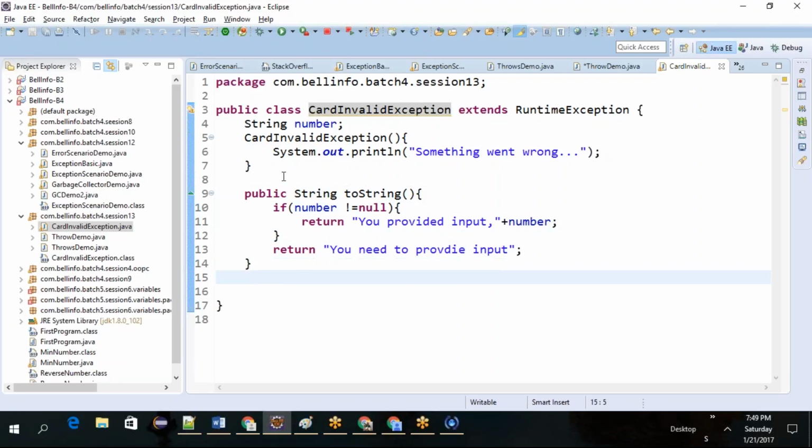So now we have the user defined exception.